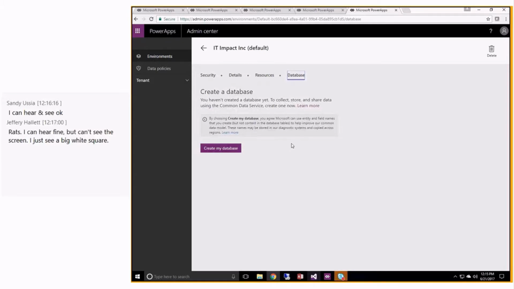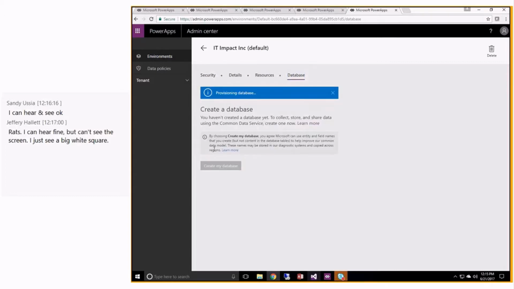So each environment has a way that you can make a database through CDS. If you click on that, that will create a database automatically. So I'll click on it.